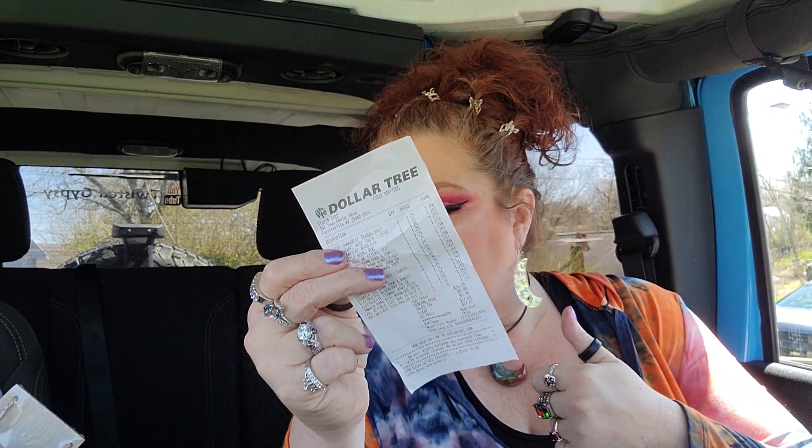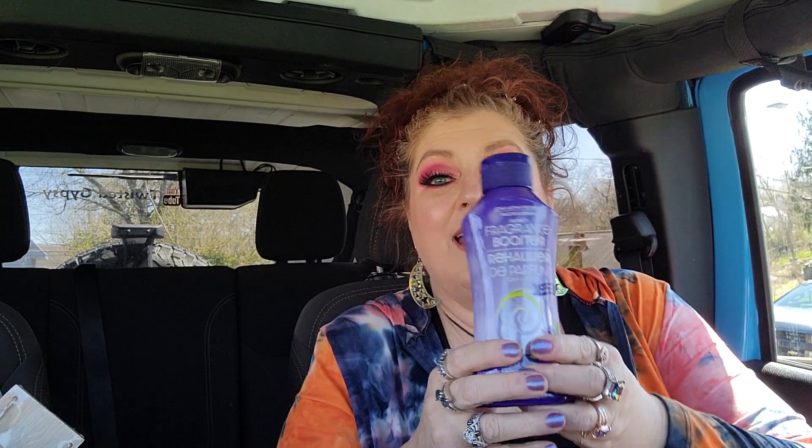I have a receipt — I'm still using Fetch even though they've made me mad. I tried Receipt Hog but I didn't like it right off the bat — it was confusing, I just didn't like it at all. I deleted that app and I'm still going to use Fetch and hope for the best. If you need my Fetch referral code let me know.